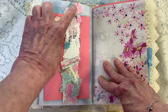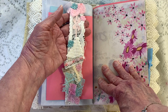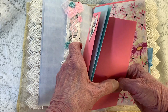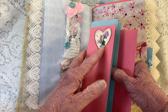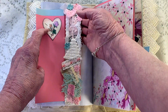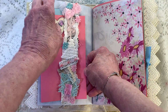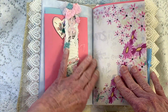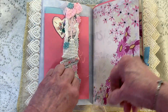Here is a snippet belly band. I made this a long time ago. I've been hoarding all my snippet rows. I know, I'm a bad person. Here is some journaling pages, blue and pink, with a heart stapled on here to go under the snippet row. I'm going to try to use my snippet rows. I've been talking to myself. I fall in love with them, and then, you know how it works. And so, of course, there's a little string right there.